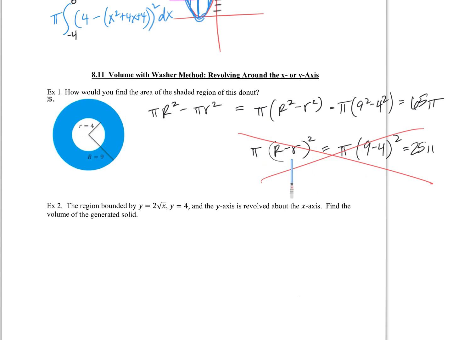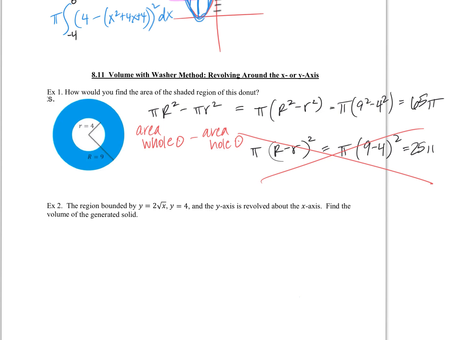This right here, no bueno. As Mr. Holton used to say, does anyone know who Mr. Holton is? He used to be the Miss Meister, and he was the GOAT, okay? He would call this finding the area of the whole circle minus the area of the whole circle. He would call it the whole versus the whole. Cute? So if you hear me say that, that's what it's referring to. Whole means pi big R squared minus the area of the whole circle, pi 4 squared.